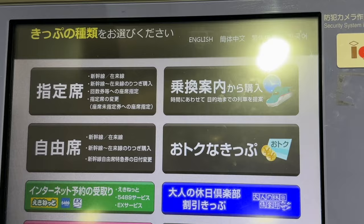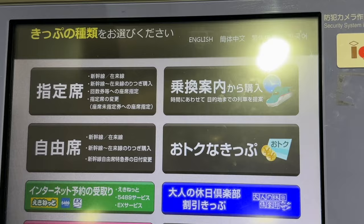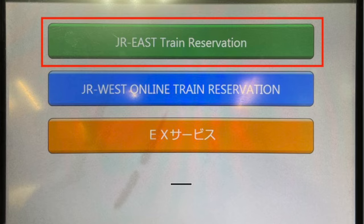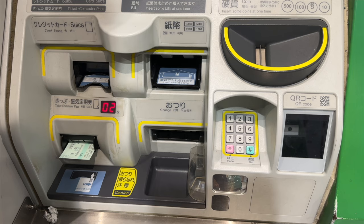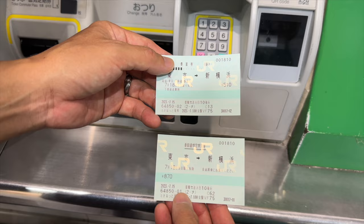First, find the reserve ticketing machine — it must be a reserve ticketing machine — and choose your language. Then choose 'Read QR Code'; if that's not available, choose 'Pick Up Tickets,' then 'JR East Train Reservation,' then 'QR Code.' Next, scan your QR code from your mobile device. You're going to get two tickets: the first is the base fare, similar to riding local trains, and the second is the Super Express surcharge for the Shinkansen. You need to insert both tickets into the machine; without both, you cannot ride the Shinkansen. If you purchased a reserved ticket, you will actually get three items — the third is your seat reservation card showing your car number and seat, which you hang on to in case the attendant asks to see it on the train.